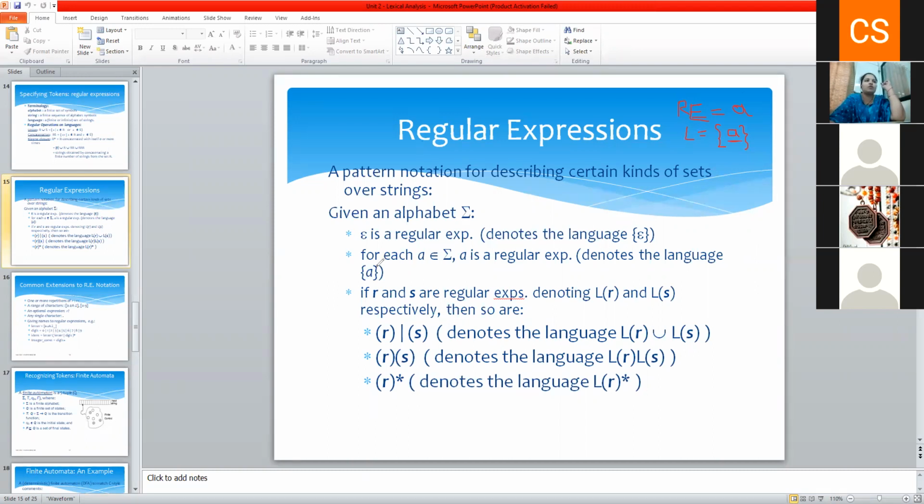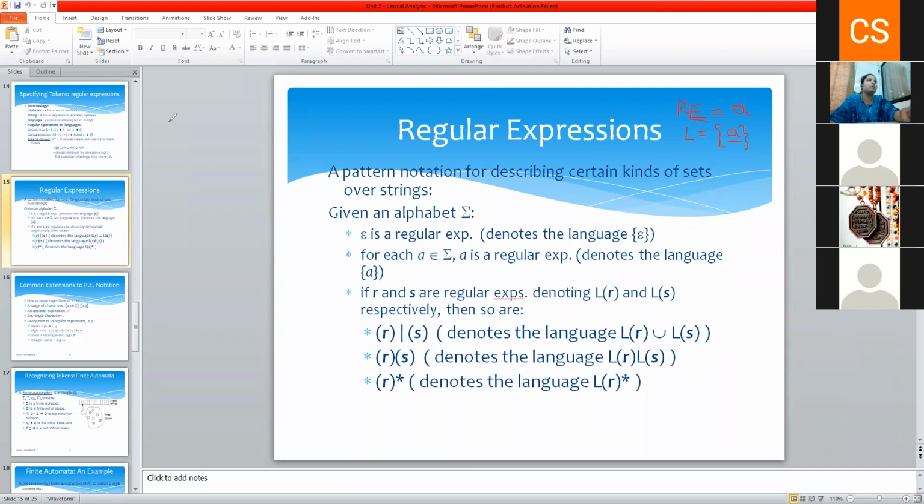And that is explained here: for each A belonging to sigma, if A is a regular expression, then it denotes the language A. Then if R and S are regular expressions, the language of R and the language of S respectively are given below. So if R or S is the regular expression available with you, then you have the language of R union the language of S.